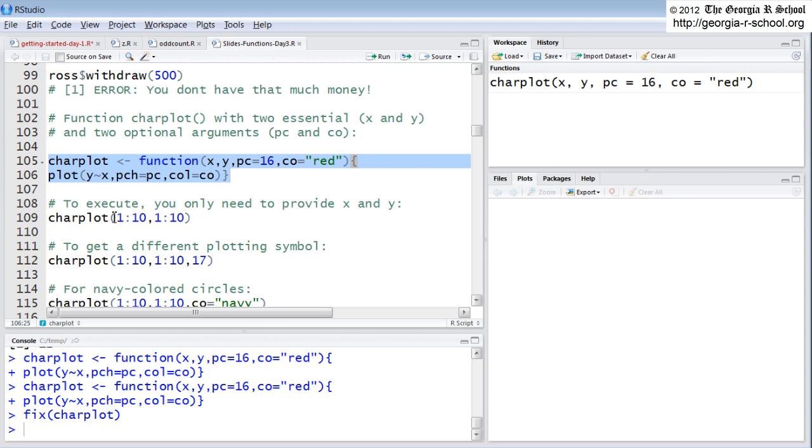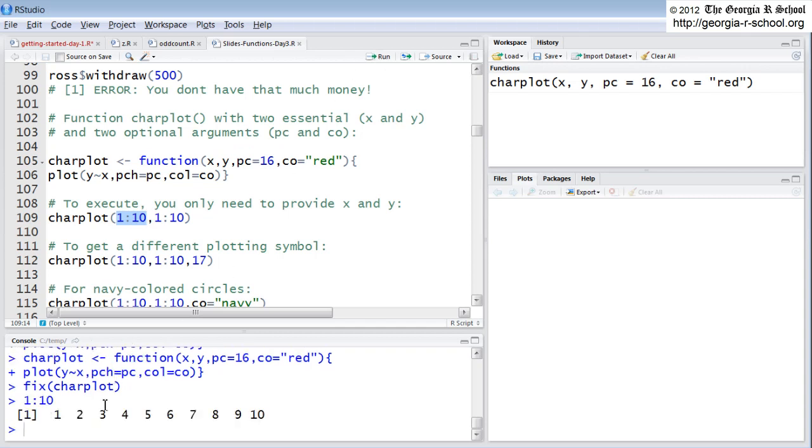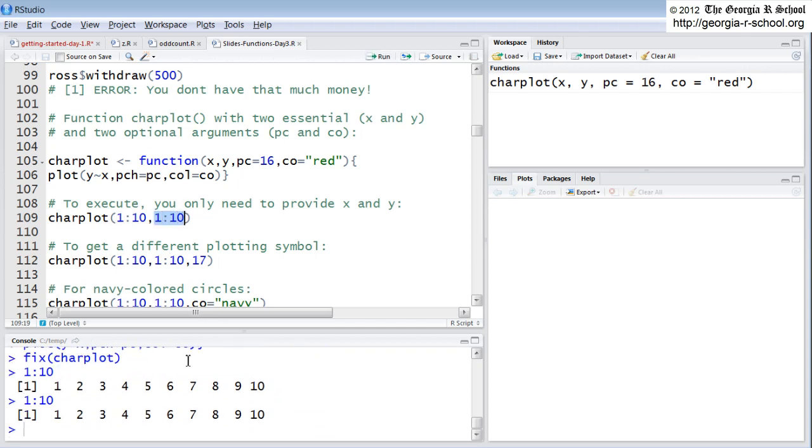We call the function. What's this? This is a vector. This is the sequence operator. So x is the vector 1 to 10. Y is the vector 1 to 10.